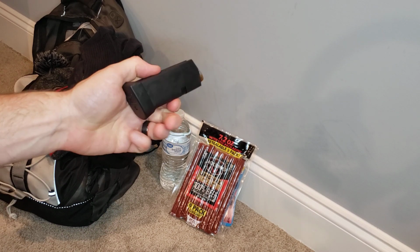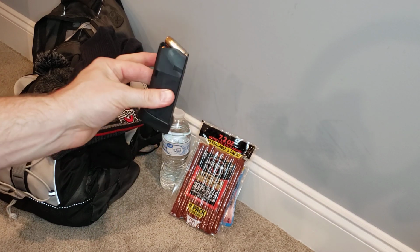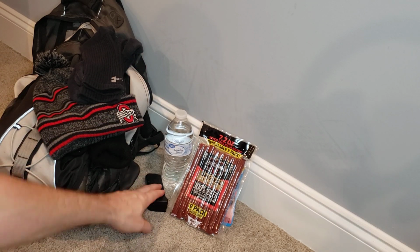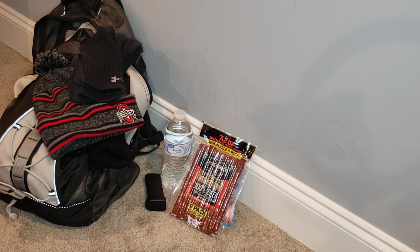I always try to keep at least one, sometimes two, backup magazines, because whatever it is that I'm on my personal carry, if you're in a situation where things are heated, a little more stressful, where personal security might be an issue, definitely consider putting one or two of those extras into your pack. Remember, you're not trying to weigh yourself down, but you're trying to give yourself some tools and options.